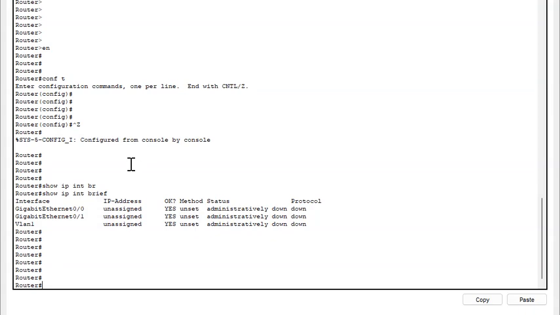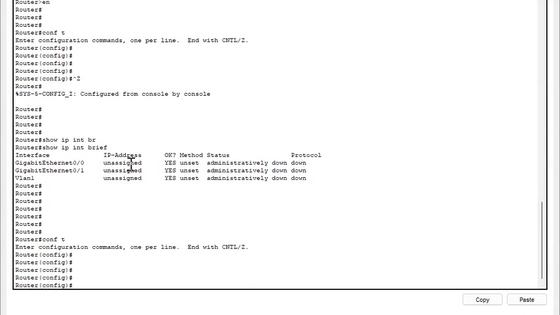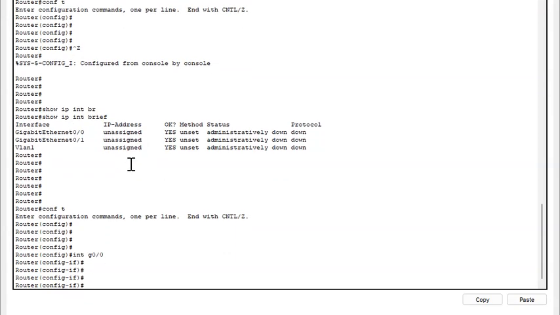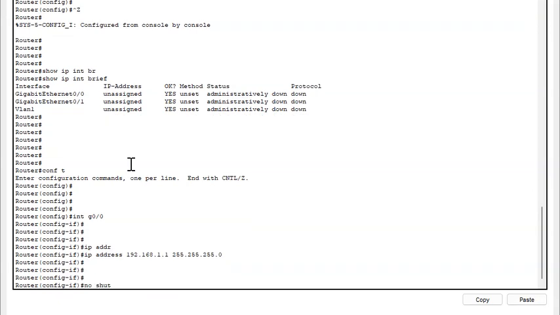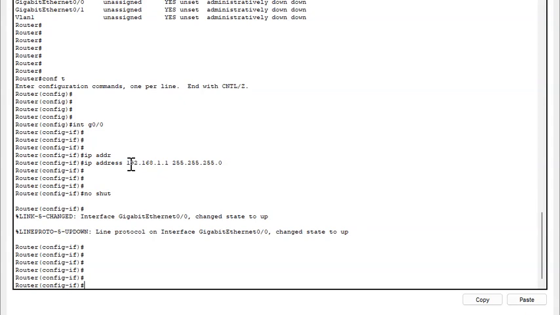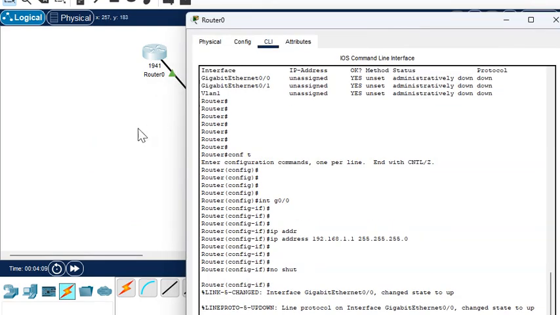So I'll go to global configuration mode and call the interface, which is G0/0, and then give it the IP address 192.168.1.1, then the subnet mask 255.255.255.0. No shutdown. So my interface is up. That is all I wanted.